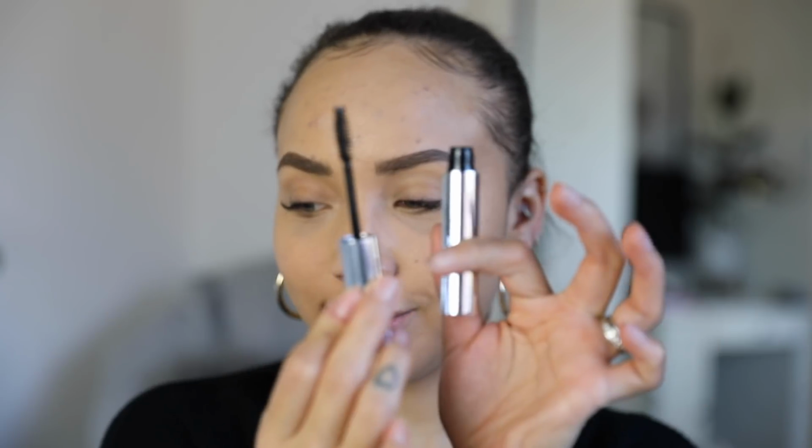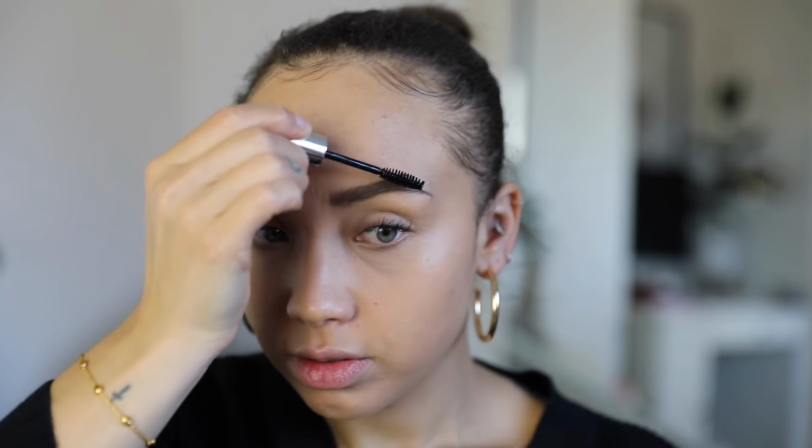So I've also recently been sent some bits from Anastasia Beverly Hills, which I love that brand so much, so I'm really excited. They sent me their clear brow gel. I've not used it before. This is what it looks like. Let's try it out. Oh, it's nice. It's very light. Doesn't add, but yeah, it lifts the hairs really nicely.